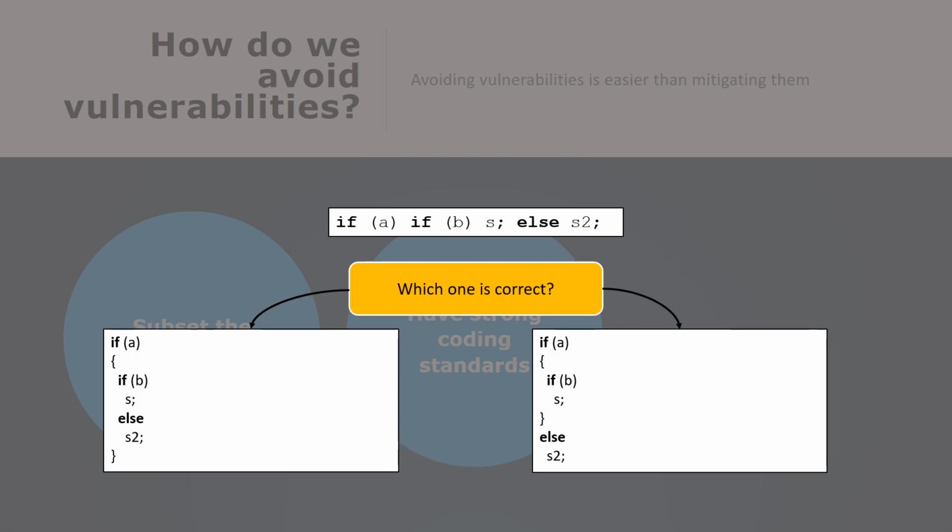C allows us to not use brackets in an if-else block if the statement is only a single line. This can lead to an issue where the else inside of an if statement can be parsed as either part of the if directly above it or the enclosing if. By using brackets, we can avoid this kind of ambiguity.